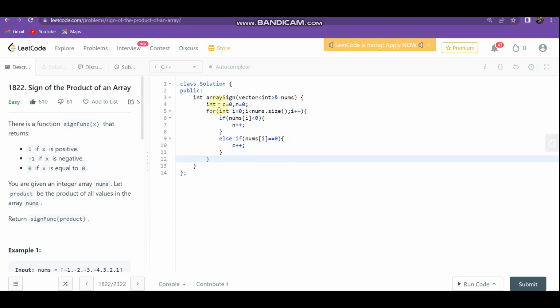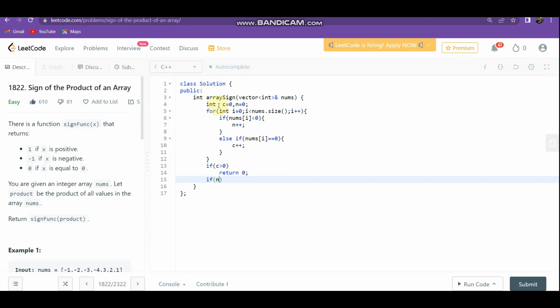Now after coming out of the loop, we would check if c is greater than 0, then there is a 0 present in the array and the result is going to be 0. Okay, return 0.